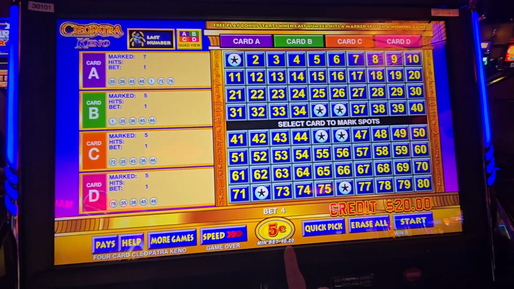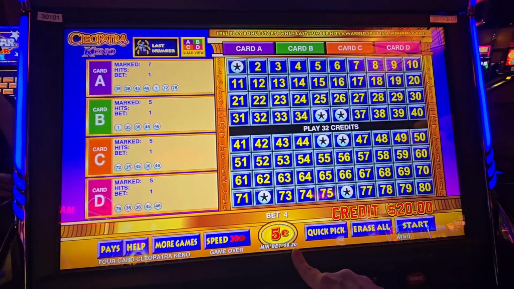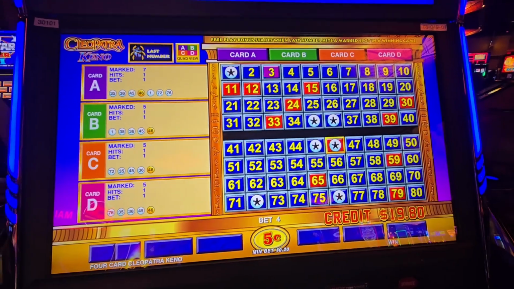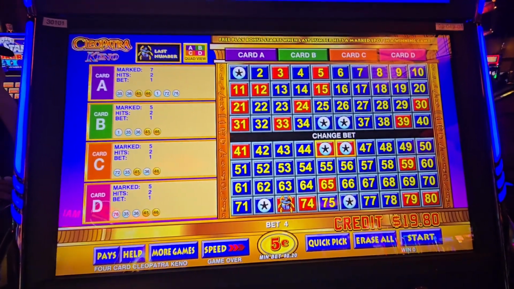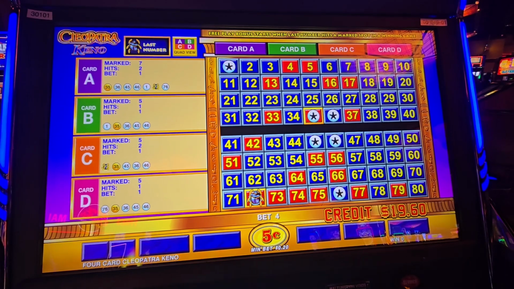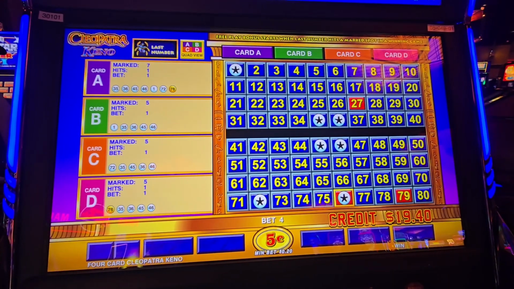And this is a minimum of 20 cents. I can't play 5 cents when I decide to play single card. I have to play 20 cents. I don't know why they do that, because you know they don't have to do that. Let's see what the slowest speed is.